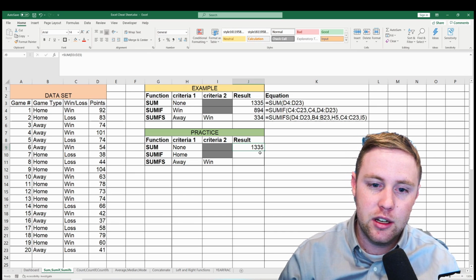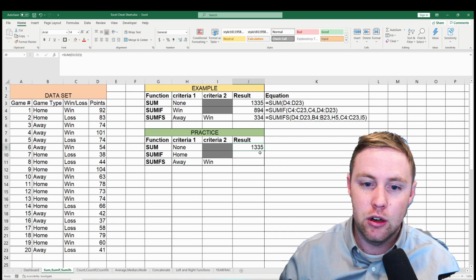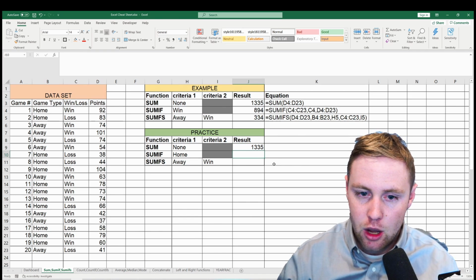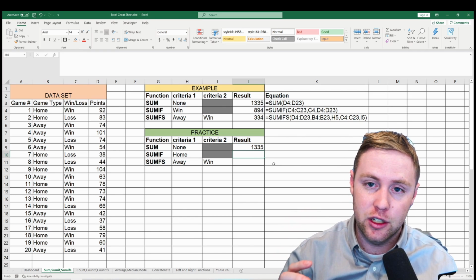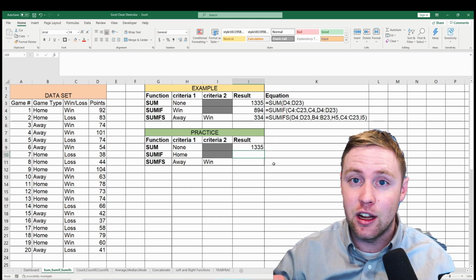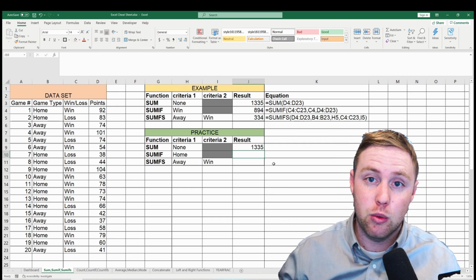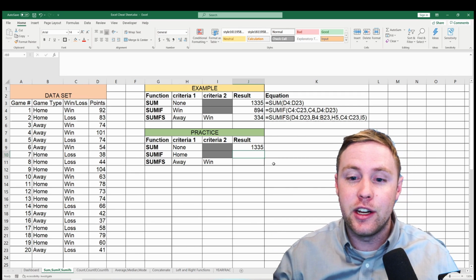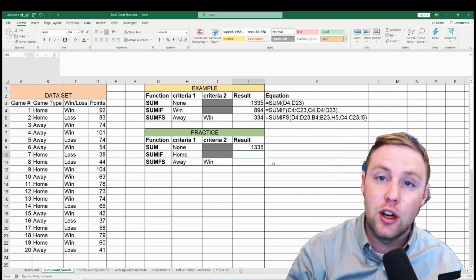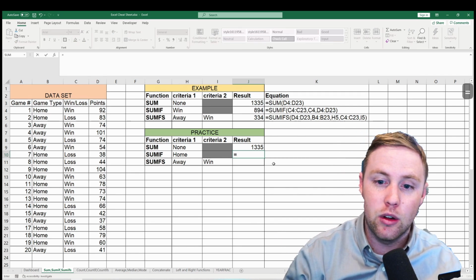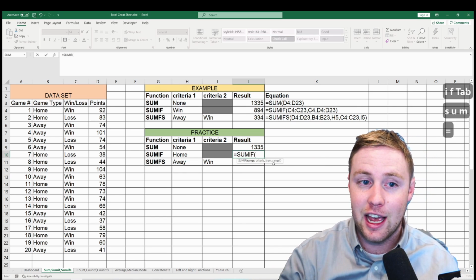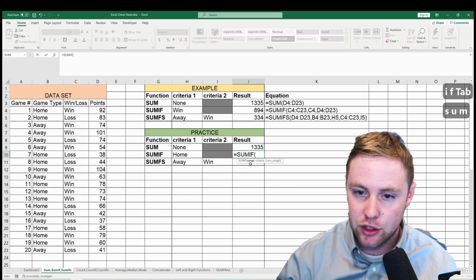Like, let's say we wanted to see the amount of points we earned at our home games for these 20 games. Well, we would use the SUMIF function, which allows us to sum data, or to get the total of the numbers we're calculating, but only ones that are meeting our criteria or our filter. This function looks a little bit like this. We hit the equal sign as always to start our function. We hit SUMIF and then hit Tab to activate that function.